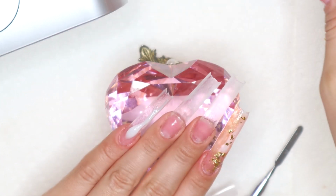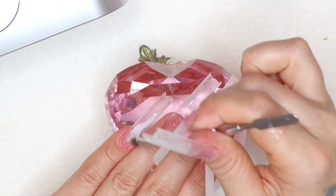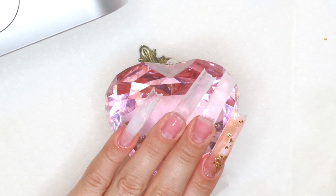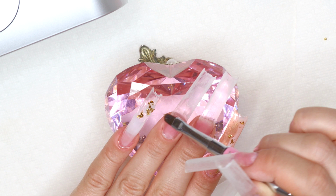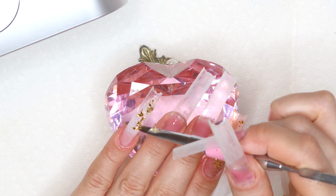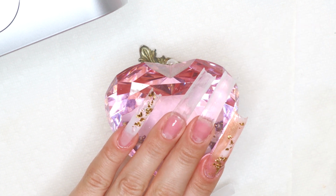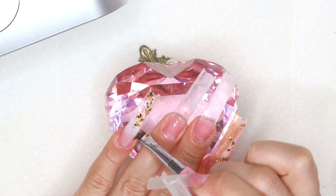Now I'm taking that same milky white shade from Beetles, and I'm placing a little bit of it on this nail and brushing it over the nail really lightly. I'm leaving some glassy areas because that's the kind of look that I was going for. Like I said, this color is really runny. I don't know why it's so runny. It feels more like a builder gel for some reason. But anyways, I'm not trying to really build up the nails with it because it's kind of hard. That's why you see me using the base gel as a slip.